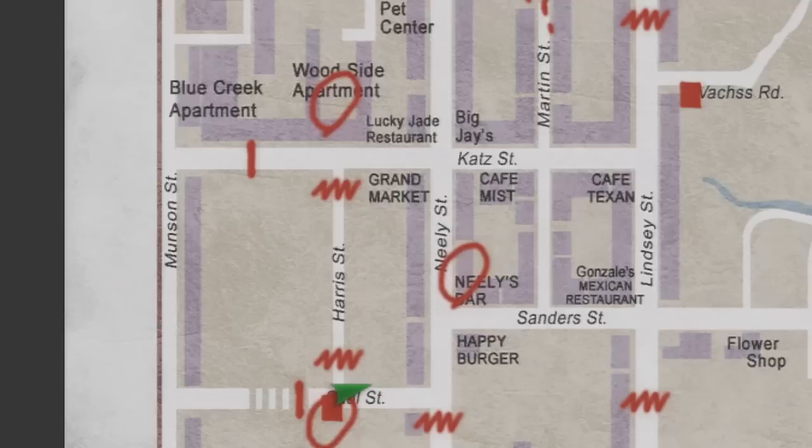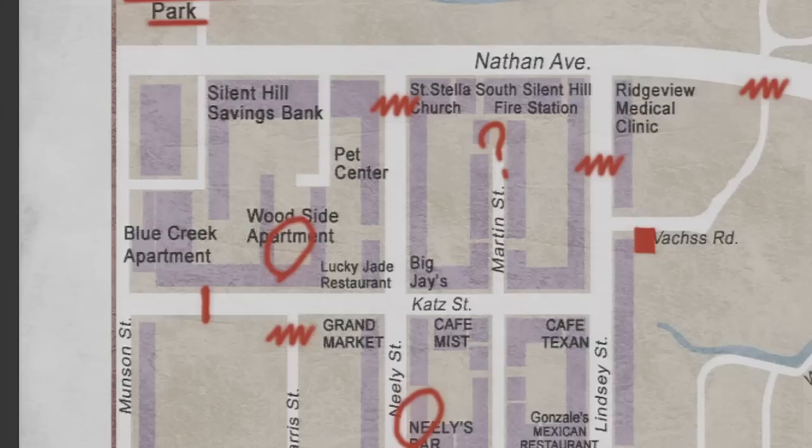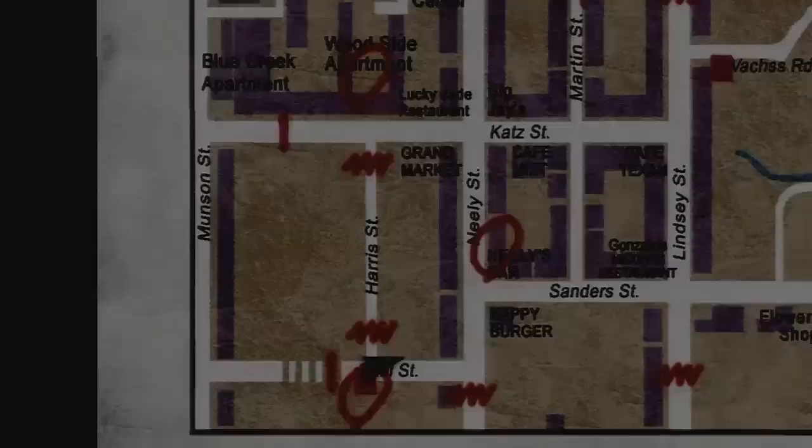We are back with some more Silent Hill 2. Last time, just to refill you on what happened, I went to Neely's Bar, if that's what you want to call it, and it drew a question mark on Martin Street, Andrew's Circle, next to Woodside Apartment. I'm going to go to the question mark first, and honestly, it's been so long since I've played, I think you get the key.